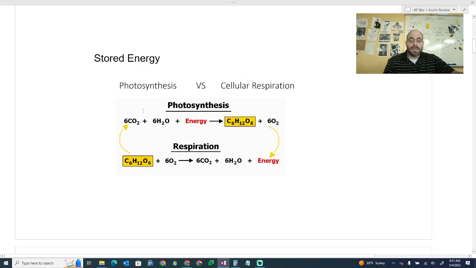And so this is the exact opposite of photosynthesis. Make note of that. These two reactions are coupled, and you will see them a lot. Seems like half the tests over the last 11 years have had a picture like this, or a mitochondria and a chloroplast next to each other, or something. And they're going to ask you questions about the couplings of these two reactions. So make sure that you just understand these two equations. That's going to take you a lot of the way in understanding these reactions.